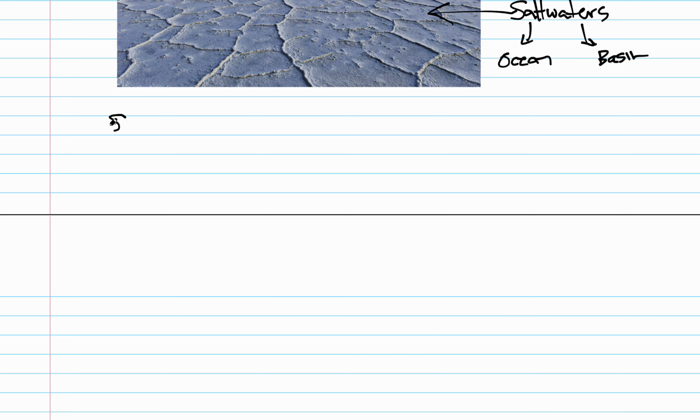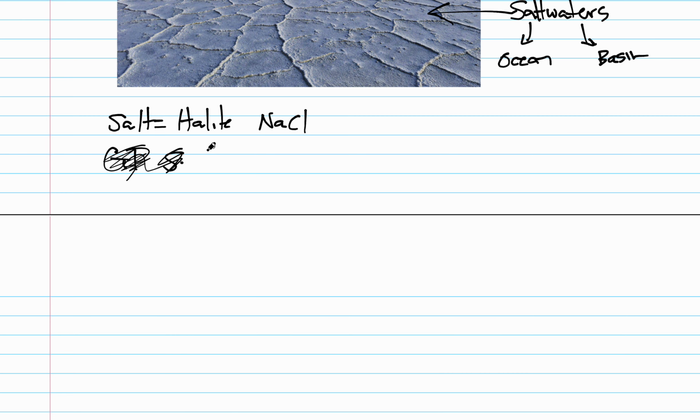It is going to be salt. Salt is also called halite and has the chemical formula NaCl, and we have experience with this just because we use salt on all of our foods. It's going to be forming from the evaporation of salt water from oceans or from basins. And this picture above is a great picture of how you can picture salt or halite.